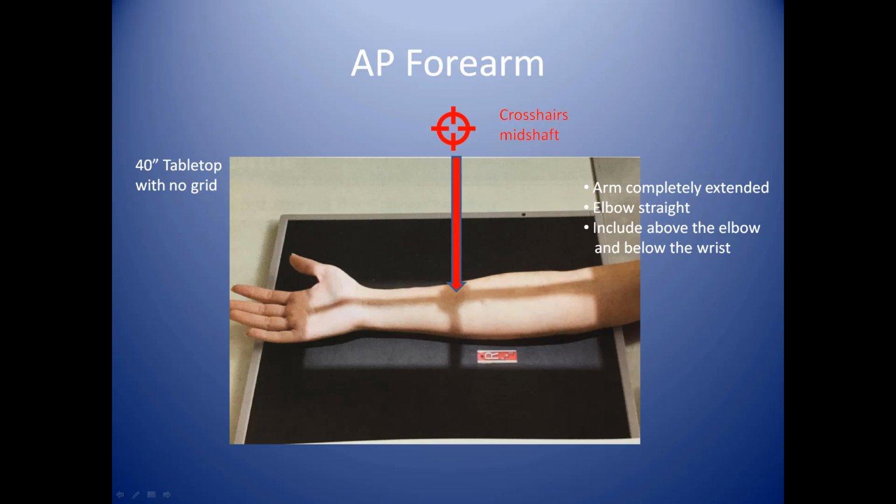You also want to make sure you center your crosshairs to the mid shaft and you're marking your film appropriately, either right or left. A good baseline technique would be 2 mAs at 58 kVp.